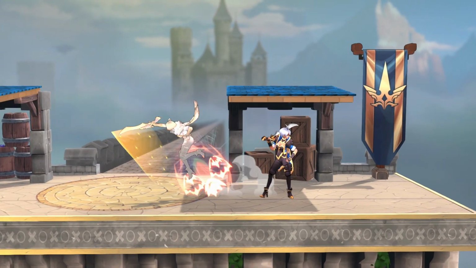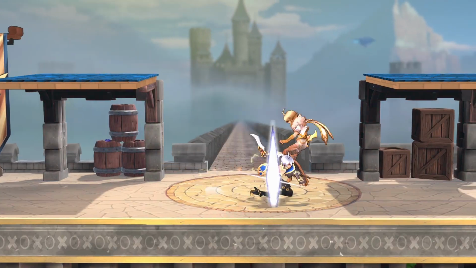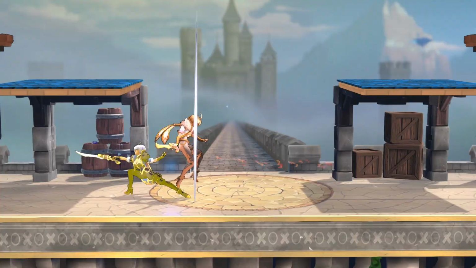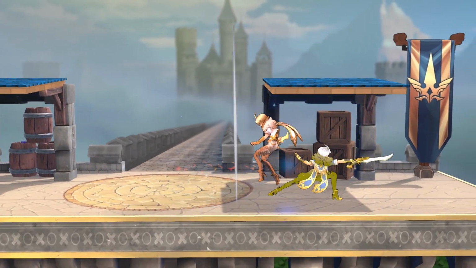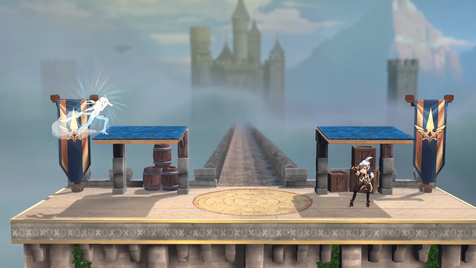DP is a DP. It's basically like most DPs in that it's good out of hard knockdown. Make sure to change your options out of hard knockdown, by the way. There isn't really much to say about this move, so let's go to the aerials!